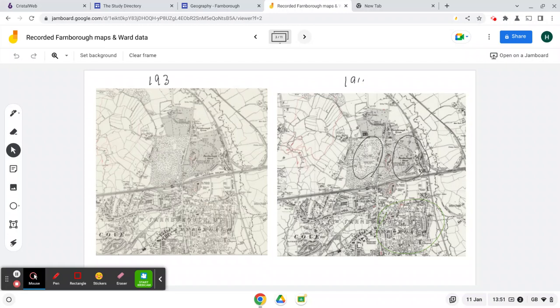You can also see now we've got this school here. This is actually on the site that the college is on. So again, you can start talking about how this would maybe suggest what the character of Farnborough is becoming. So it's becoming more and more urban. We've still got these good links to London. And we've also got the development of schools. There's more schools. That might start to suggest that we've got more families living in the area, more children. There's a greater need for these schools.